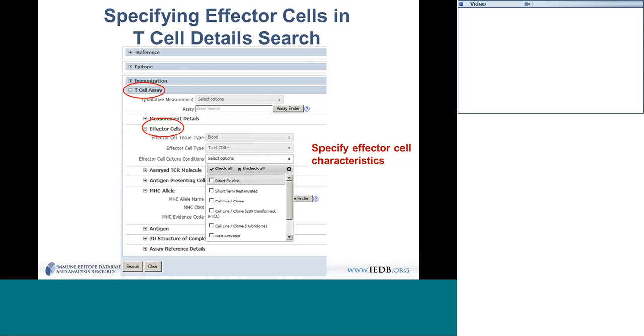Some scientists are interested in seeing reactivity of T cells that were taken directly from the host and in no way re-stimulated before they were assayed. In that case, you could use the first selection, direct ex vivo. Sometimes they are re-stimulated and you're looking at the reactivity of a clone or a cell line. Those can be selected as desired as well. Again, it's a multi-select list there.